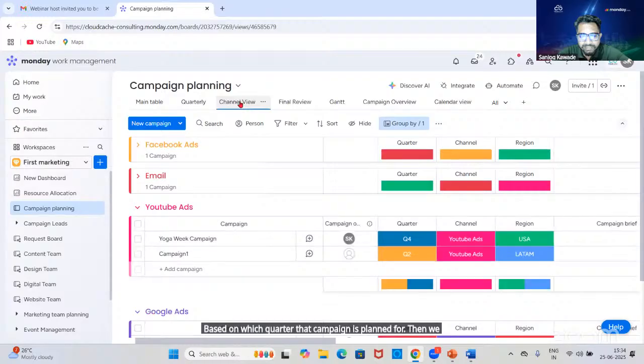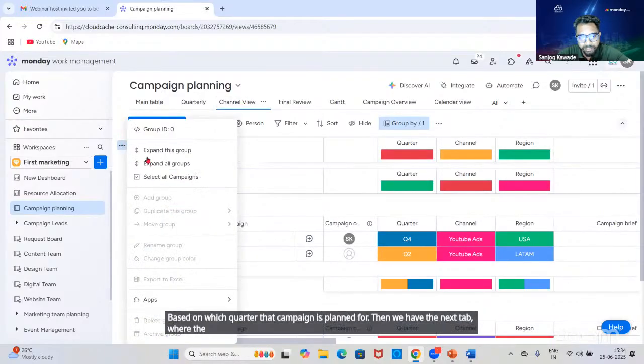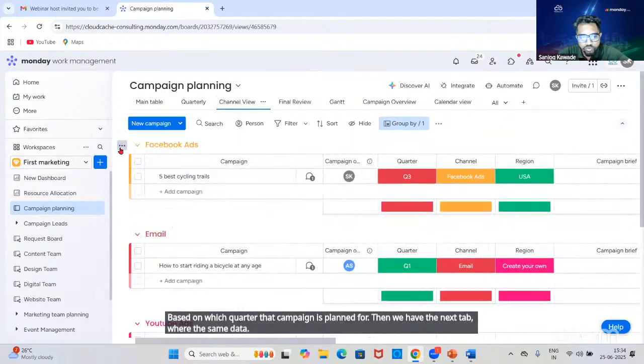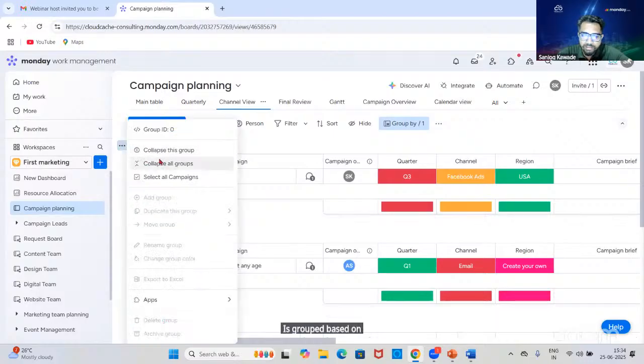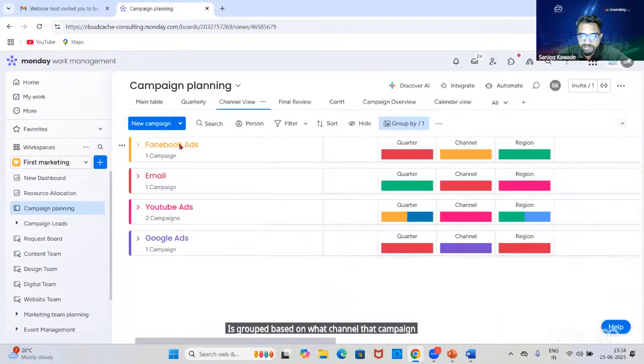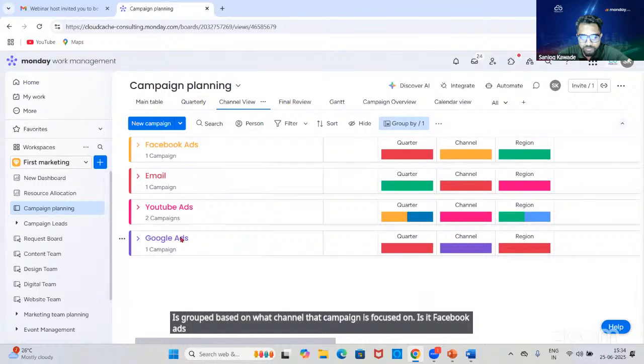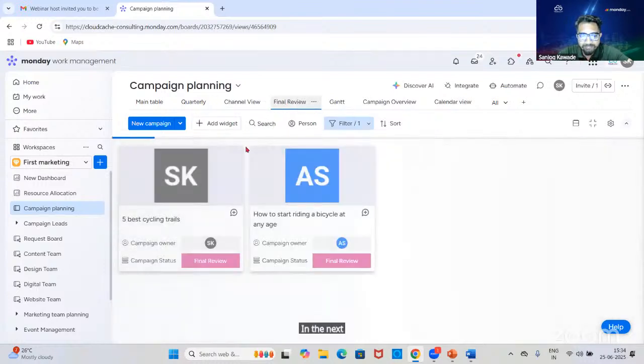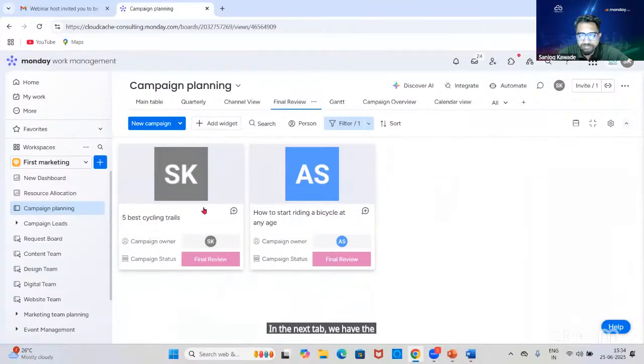Then we have the next tab where the same data is grouped based on what channel that campaign is focused on. Is it Facebook ads, email, YouTube ads, Google ads, or anything else? In the next tab, we have the final review records, the final review campaigns that are yet to be reviewed and passed, which will receive a go ahead to publish once it's passed.